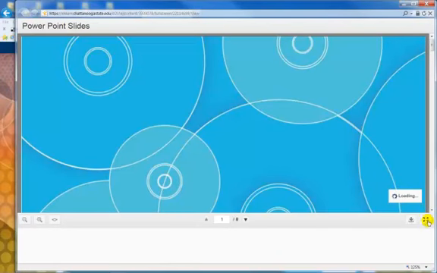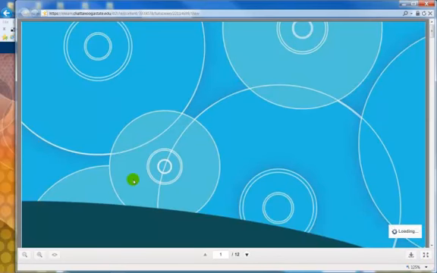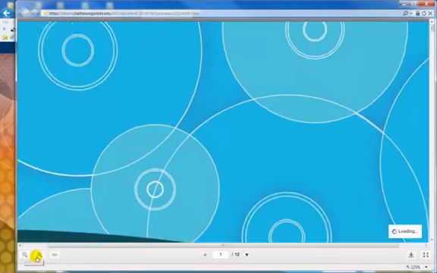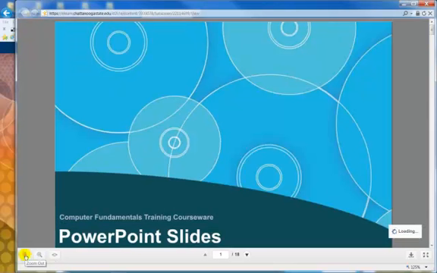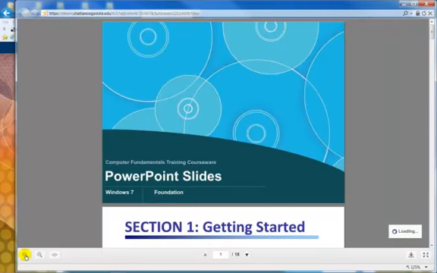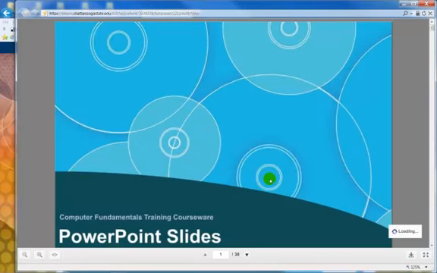And then you can do this toggle full screen. So this is full screen. And then you can zoom in or you can zoom out, okay? So let's see if we can zoom in a little bit. Let me see if I can zoom out. Okay, here's zooming out. Zoom out a little bit more. And here are all my slides. So maybe I'll stay on this one, zoom in, okay? And so here's my first PowerPoint slide.